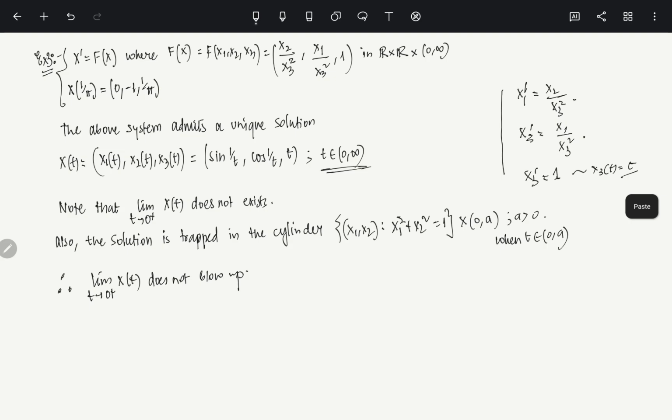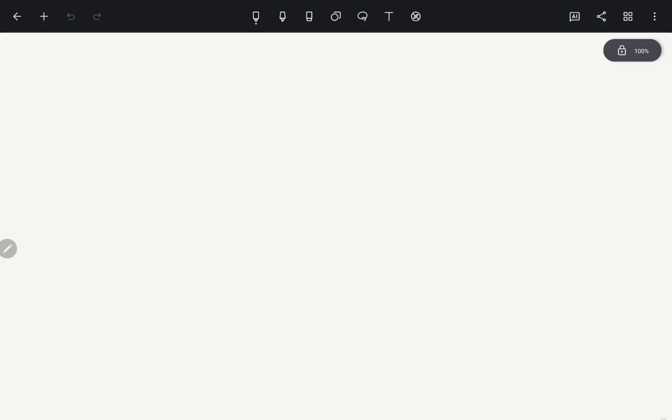Yes. So what I'm trying to say is this: in this case, what is the maximum interval of existence? It is given by 0 to infinity. Yes. The solution does not exist, so there is no question of blowing up. It does not exist at that point. Clear? Okay. Right. Now, the most common situation, generally speaking, for finding this maximum interval of existence, what we need to check is if the solution blows up or not. That is why we are emphasizing blowing up.